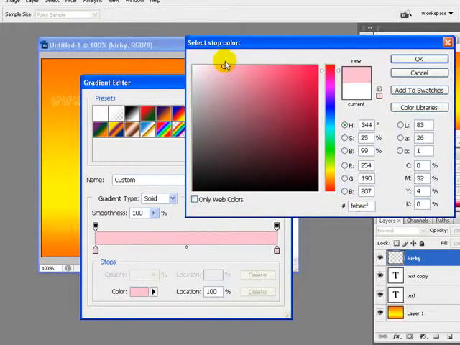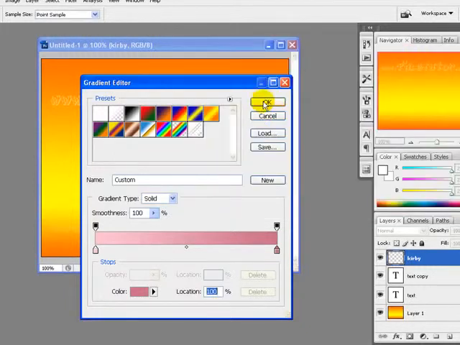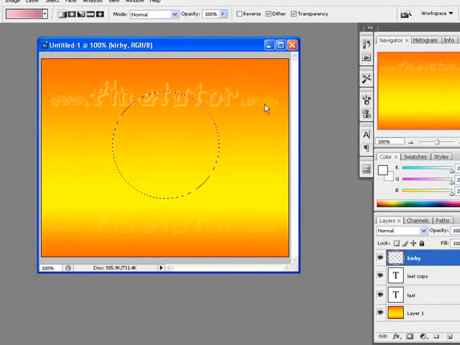You can choose your own choice of colors. Be creative in that. This time I will choose a bit darker and click OK once you are done with the color. Now from the top towards down I will apply the gradient. So here it is.